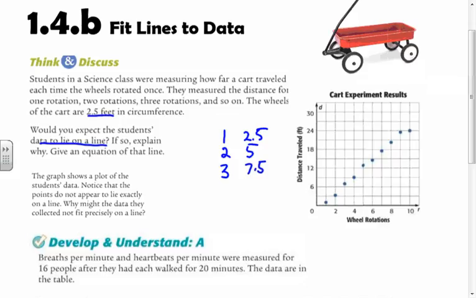So that data seems like it should be linear, but as you can see from the graph, when the students actually measured them in real life, they didn't get exactly two, didn't get it to go up by exactly two and a half feet per time. But if you look at this data, you'll notice that there is a trend in this data, and it seems to be going up in a line.